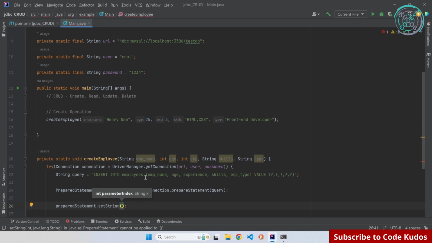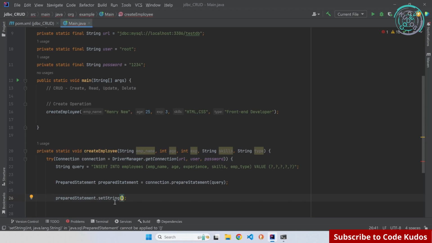So the first value, employee name, is a string, so we are calling set string. And now I have to define the place. So this is the first place, so I'm going to give the integer 1 followed by the value.